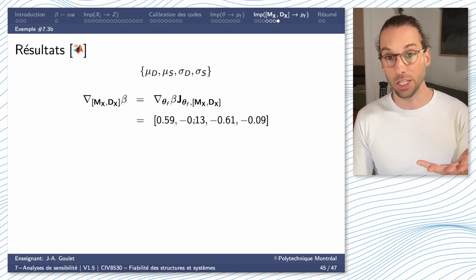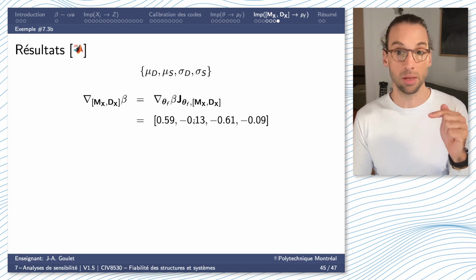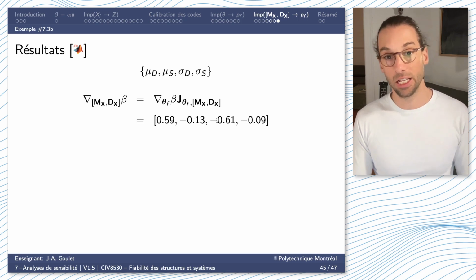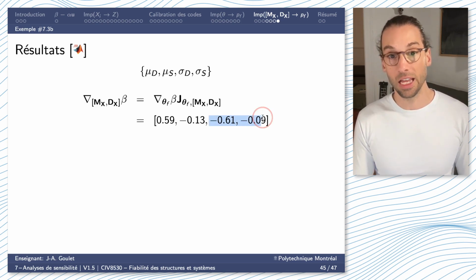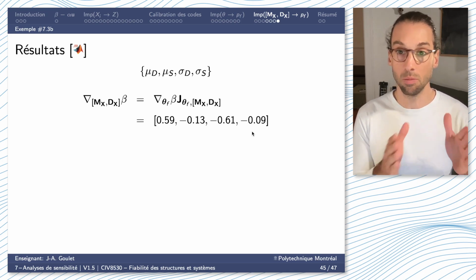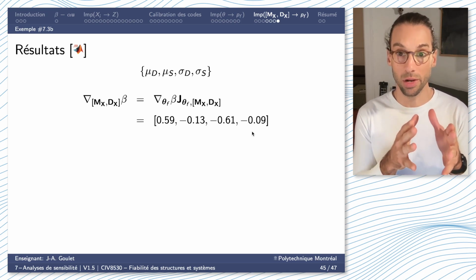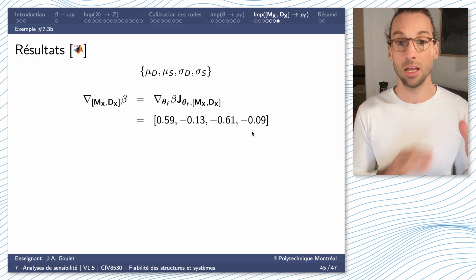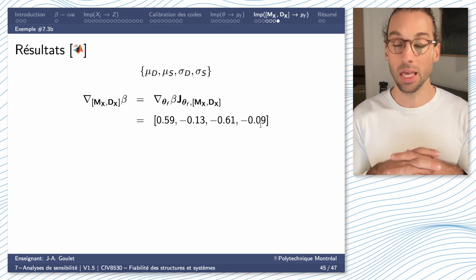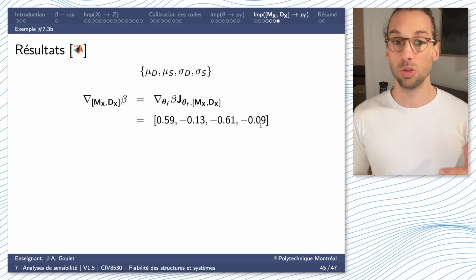If I increase the solicitation, it's going to decrease my beta. It's going to make my failure more probable. This also corresponds to what I expect. And you can see that in both cases, if I increase the standard deviation of either variable associated with solicitation and resistance, both are going to decrease my reliability index, making my failure more probable. Okay, so moving the mean depends on whether it is associated with solicitation or resistance. Moving the standard deviation, the amount of uncertainty in my problem, is in most cases going to reduce my reliability index.